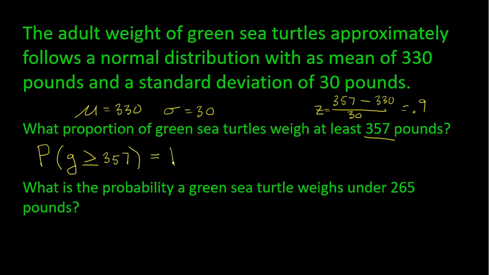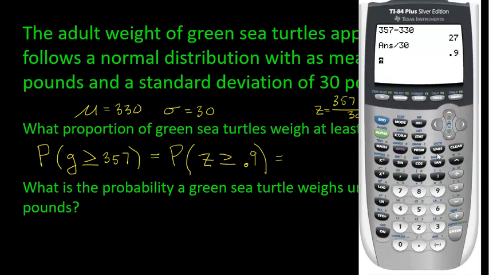So now I want to change my notation to looking for the proportion of z-scores greater than or equal to 0.9. The reason why I have to write that is because that's what my calculator is going to do to get the answer. And once again, the normal model does not distinguish between greater than or greater than or equal to. So now that I know that I want to look for z-scores greater than 0.9, I'm going to go to my calculator, second vars, and number 2 there is normal CDF. And I want to go 0.9 or higher. So I'm going to start at a lower bound of 0.9.